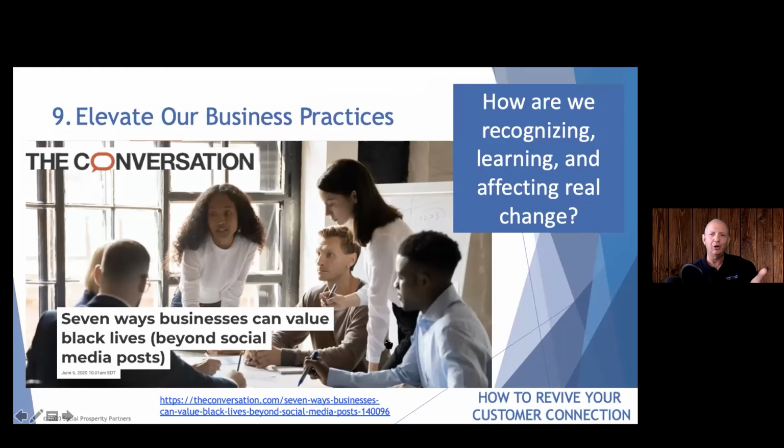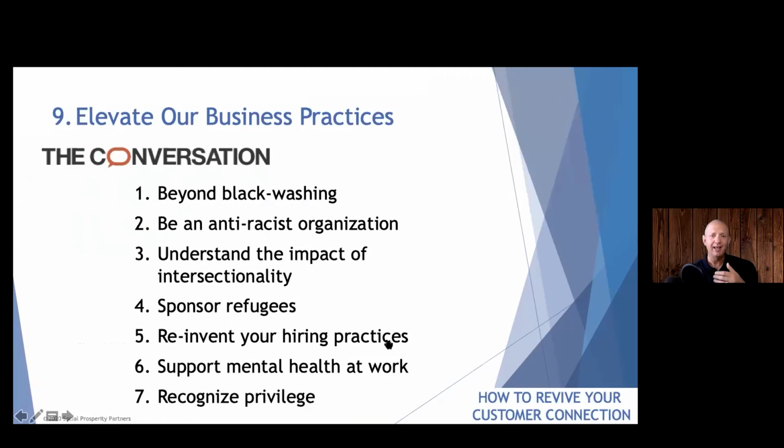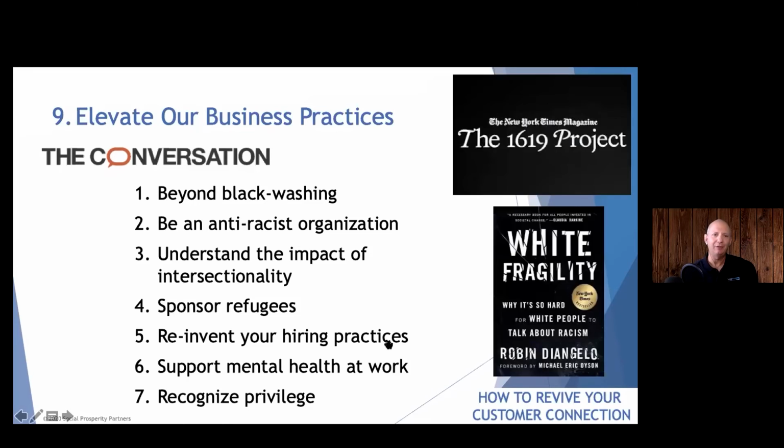I found this wonderful article, and you'll see the link when I send you the slides, for 7 ways businesses can value Black lives beyond social media posts. And they list them all out. And I include this especially because number 7 says we have to recognize privilege. And as I was preparing this presentation, it occurs to me, I could have left this out completely. I didn't need to say it. And that would be recognizing privilege. The fact that some of us have the privilege to say, we don't need to talk about that. That's not our problem, is exactly why we need to bring this conversation into everything that we do.